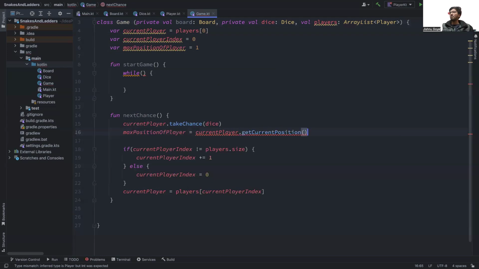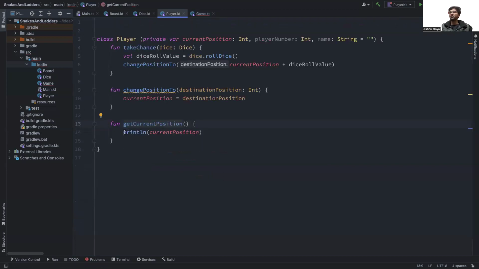Okay. What does that get? Okay. Get current position is not returning a position right now. We will have to return current position.